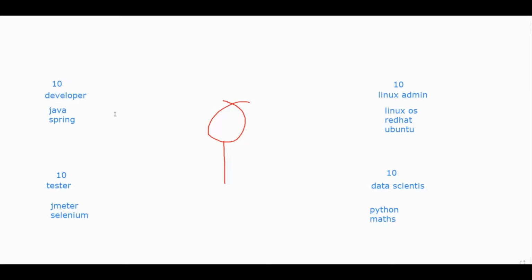If you observe these kinds of things, the main problem here is that he is consuming a lot of time. But here what we can do is use a simple tool called Ansible. By using Ansible, we can deploy all these Java and Spring frameworks for 10 developers in 1 hour. Normally, for 1 developer it will take 1 hour, but with the help of Ansible, for 10 developers, how many hours am I saying? 1 hour. So if you observe this scenario, is Ansible helpful for us or not?